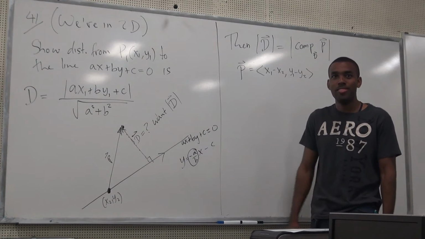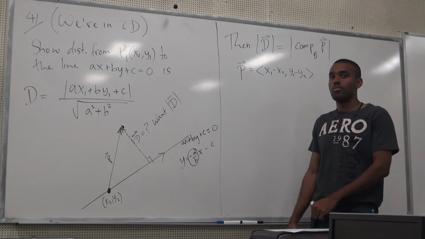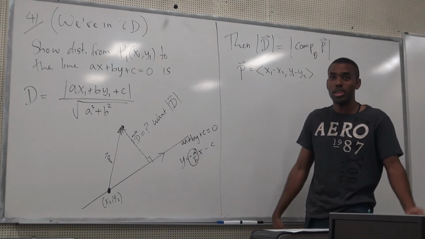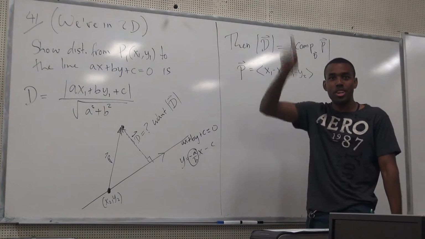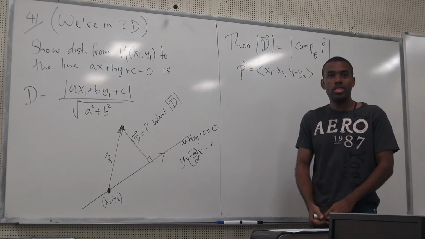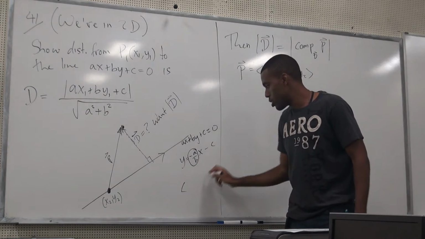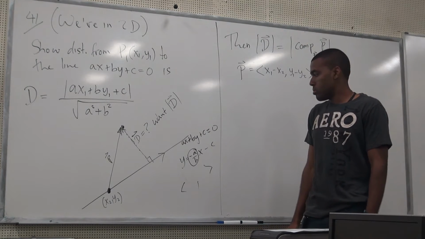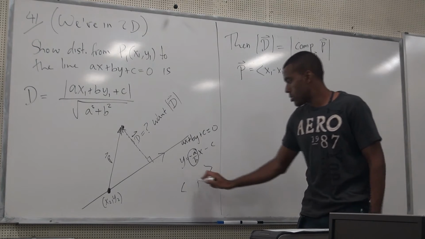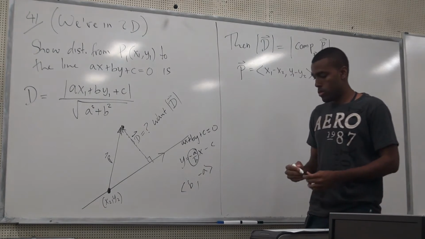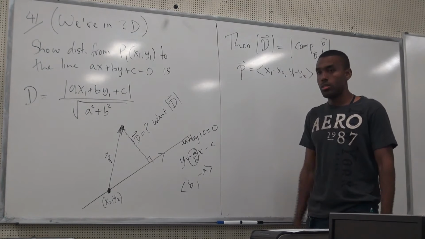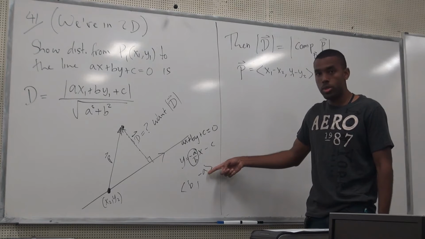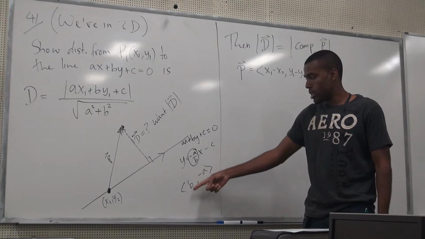What's the slope? Think back to algebra, right? When they tell you the slope, they give you a formula for it, a mnemonic to remember what it is. Rise over run, right? It's a vertical distance over a horizontal distance. How would I describe that as a vector? Where does the vertical distance go? Where does the horizontal distance go? Right? It's rise over run. So this is rise, so that's the vertical component, so that I put in the y coordinate. B is the run, so that goes in the horizontal component.